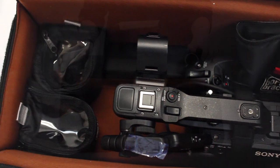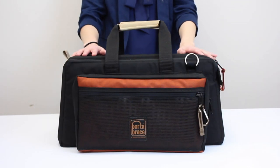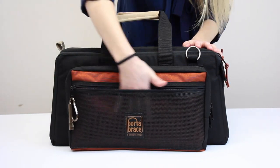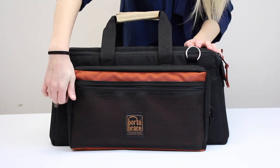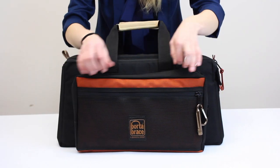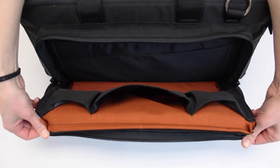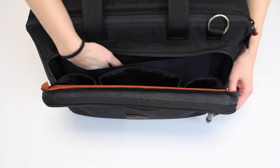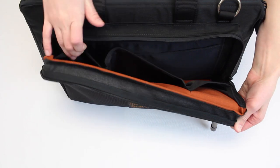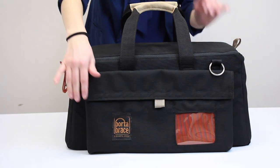This case is made using 1000 denier abrasion and water resistant Cordura material. An outer mesh slip pocket provides visibility for your items and includes a carabiner flashlight that clips to the zipper. On the front of the case, there's a large drop down pocket which is ideal for storing your accessories in. Inside of the drop-down pocket, there are multiple slip pockets, which small items and accessories will fit perfectly in. The case is easily moved using its quick carry suede handles.